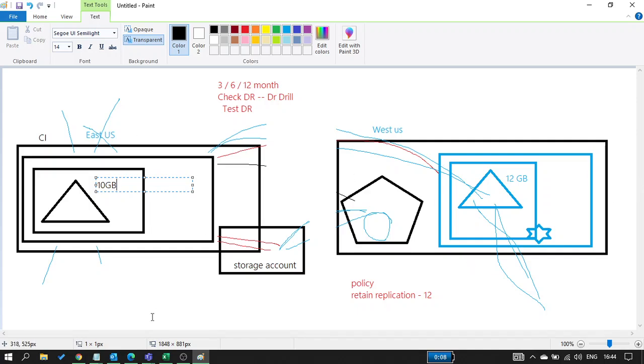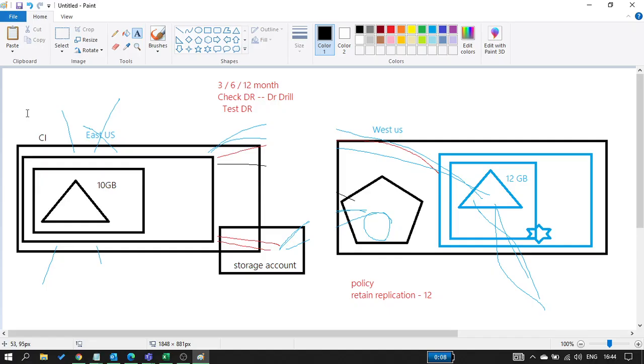So you have chosen this data center for some specific reason. It might be near your office, or all your employees will be here, right? So that's why you have chosen this region, and you want to choose this region again and again. So what you have to do is replicate your data back. The 12 GB, of which you have 2 extra GB, should get replicated back to your primary region, the old primary region, not a new one, right? So in that scenario, we use a resynchronization method.